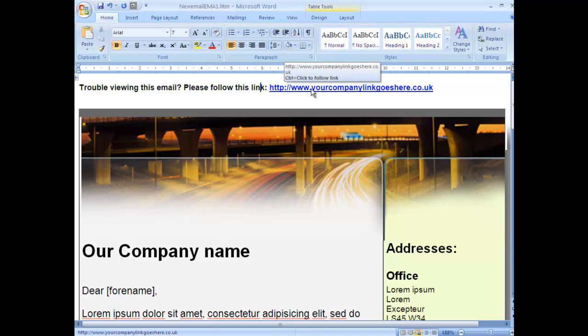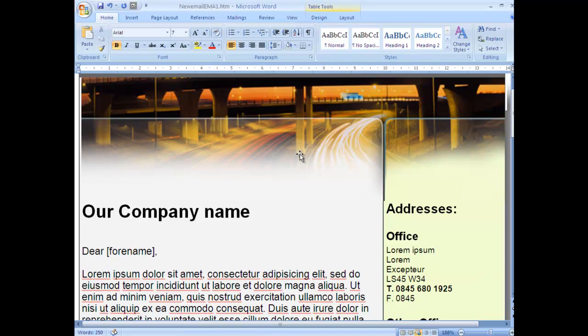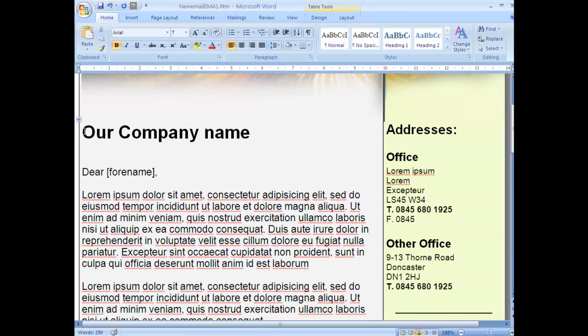So first of all, what you'll see at the top here is a domain name that is pointing to where your website is. Always a good idea. This way, it's a simple way of doing it, just put your domain name in and off you go. So what we have here is the text that you can change.